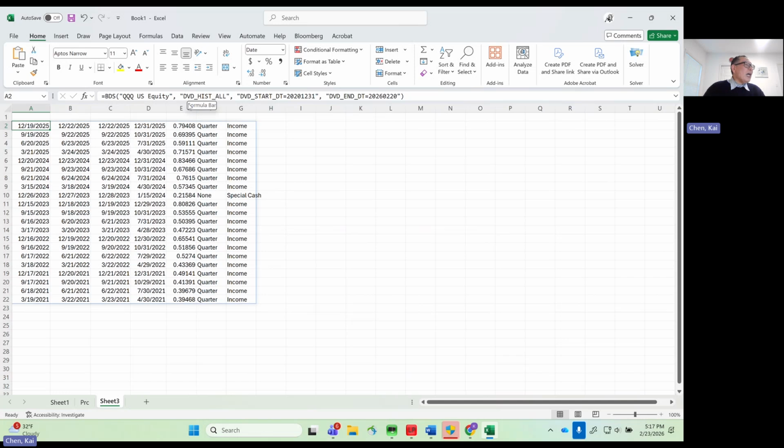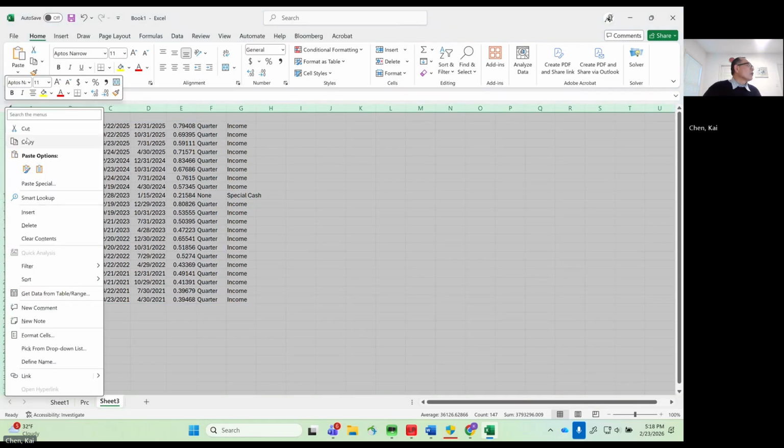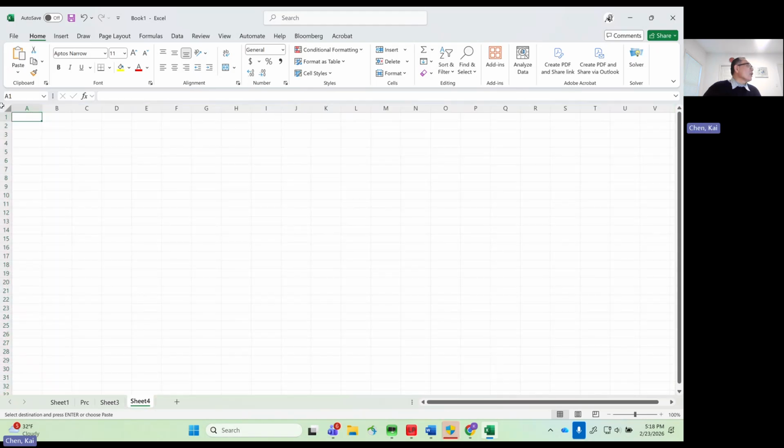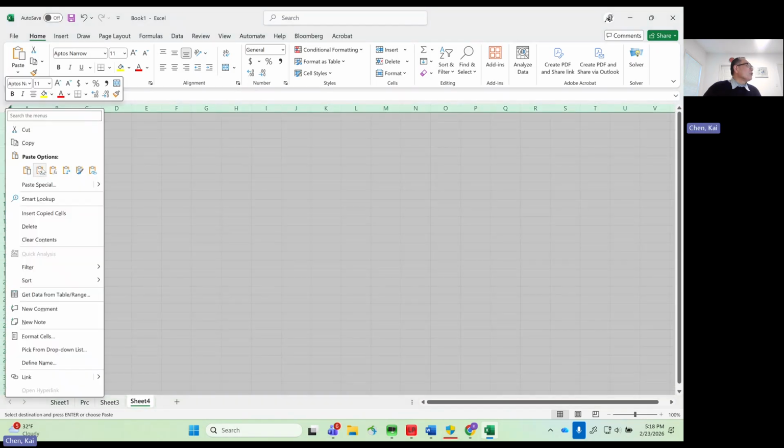To be safe, I think I'd better save this table in the pure number, in case I might lose the data if I don't have the connection to the Bloomberg. Okay, so I copy and save this data in pure number.